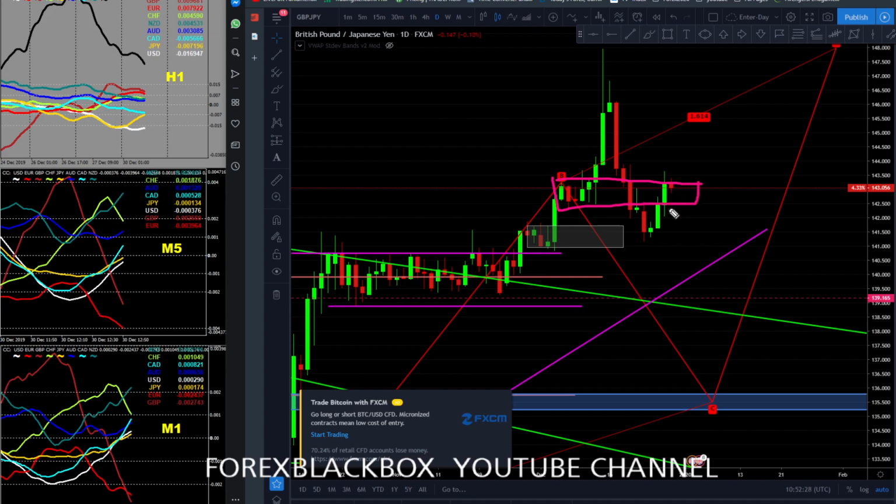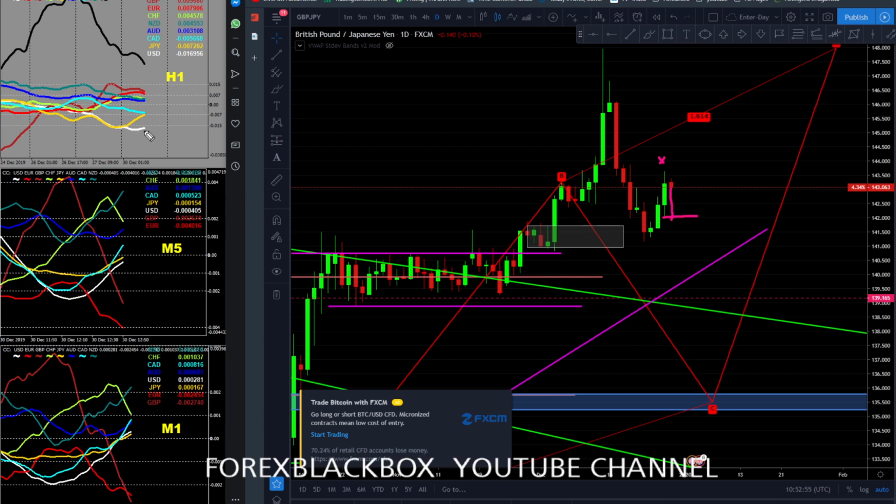This area we'll watch closely. If today we have some yen pushing, then probably we're gonna go down to the Friday low, because on Friday the dollar had some issue. The dollar was not strong, but the pound was strong, so basically currency was moving from dollar to pound, and yen was weaker.